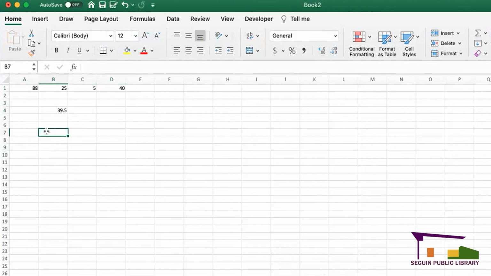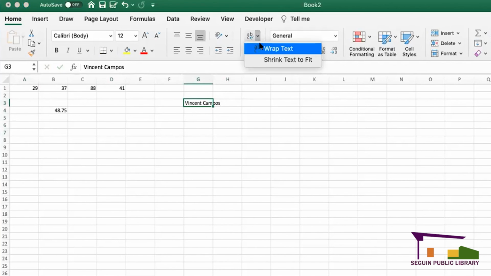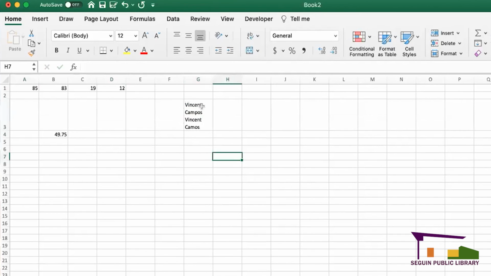Another cool thing that we were actually talking about is wrapping text and merging and centering a lot of these cells. What we mean by wrap text is, let's say I type my name, and since it goes into another cell, a really cool thing you can do with Excel is right here. It's basically wrap text, and it'll wrap it to where it fits in the whole cell. If I were to keep typing, I can type my name again. It'll continuously wrap that text so it fits the cell, and the cell will adjust to it.